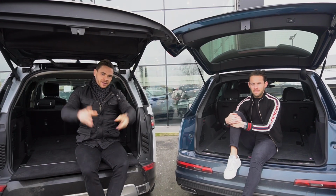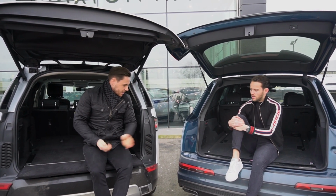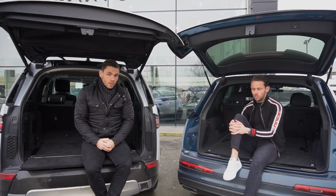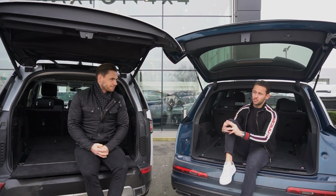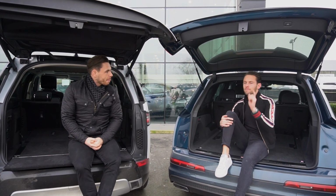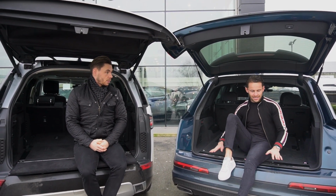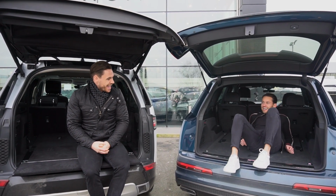As a driver's car, I think Chris likes to think that one's top of the tree. I'm leaning towards this one, but why did you choose that one? I think for me, it's all about, what do I do most often with a car? Don't get me wrong, the Discovery 5 is hugely capable and extremely luxurious, but am I constantly in a mud rut? Am I constantly driving on snow, which I'm probably shooting myself in the foot with at the moment because we've all had snow in the UK for the last few days. However, that's a rarity. And for me, the Q7 as a whole is just a really easy, user-friendly daily, a car that doesn't feel big, even though it is, and has that safeness of the Quattro system for the whole family.